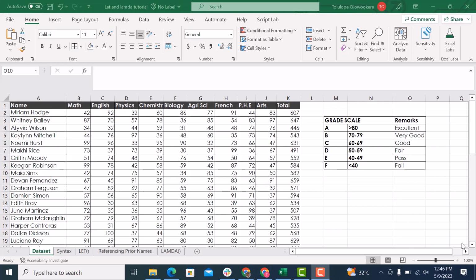What's the essence of the let function? The let function helps you to rewrite long formulas in an easy to read manner. It also helps to improve the performance of our calculation.